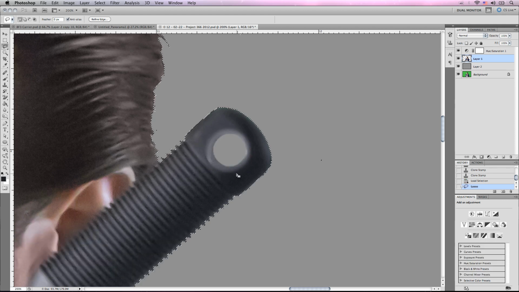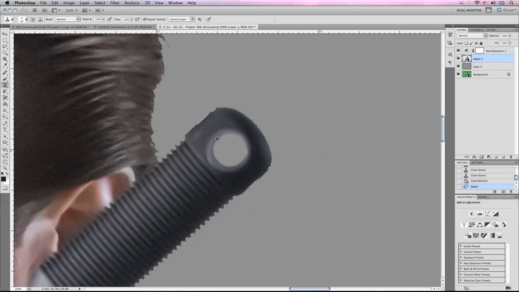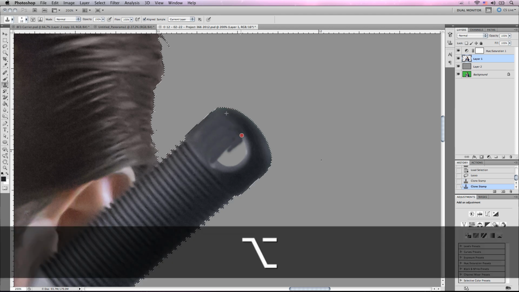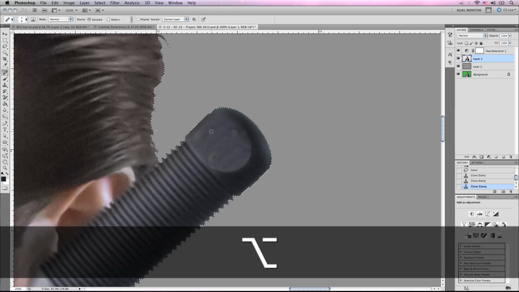Then we're going to choose the stamp tool, and we're just going to basically get rid of this little hole here. Once we have that cleaned up, we'll grab the healing brush and just further blend it.